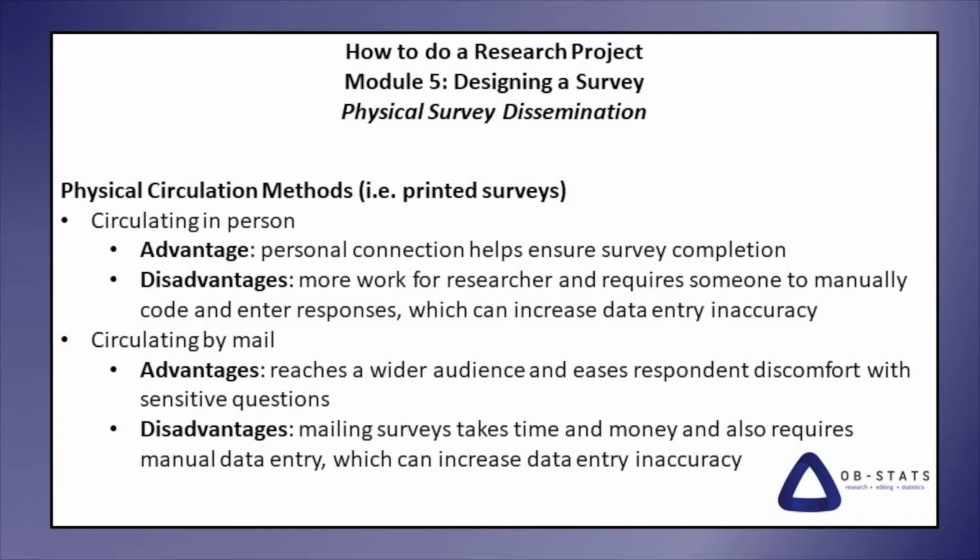When circulating surveys by mail, an advantage is that this method can not only reach a wider audience, but can also make some respondents feel more comfortable answering sensitive questions more privately. A disadvantage, however, is that mailing surveys takes time and, more importantly, money. This way also requires manual data entry once surveys are returned, which can increase data entry inaccuracy.